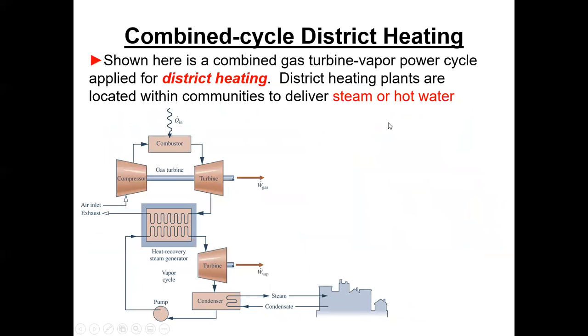Okay, now this is pretty slick right here. So this is a combined cycle, but instead of showing a condenser, we're taking the energy that would be dumped from the condenser and taking it into town for district heating. So this would have all kinds of efficiency. Because say we can get, I think the typical combined cycle that TVA runs is 55 to 60% efficient.